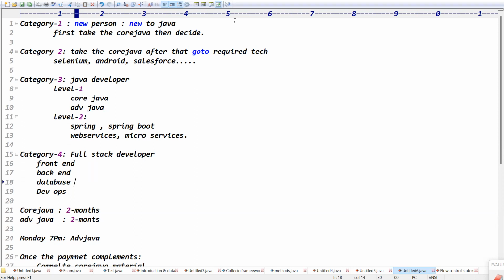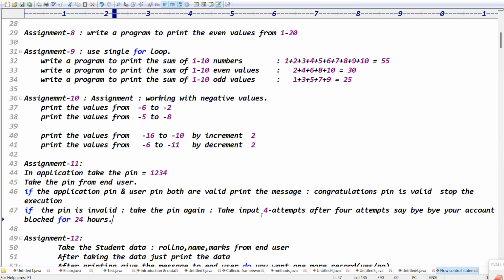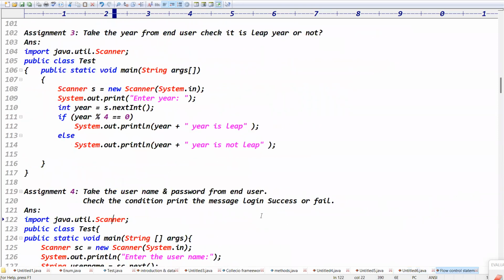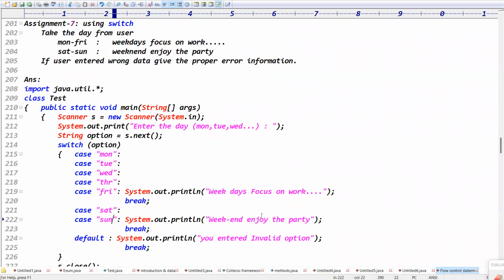Sir, are assignment answers provided or not? I have the answers with me. If you are able to do the assignment, well and good. I will check your answers. If your answer is good, no problem. If your answer is not good, I will share the answers with you.